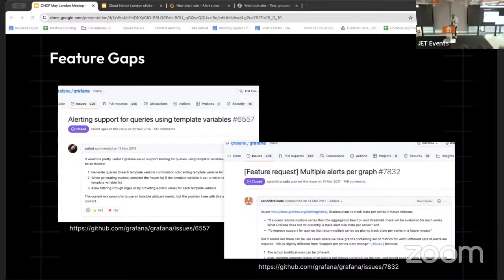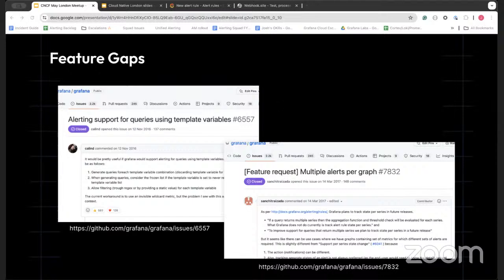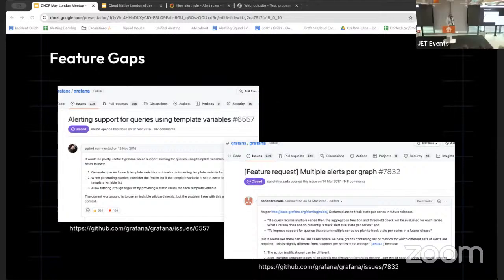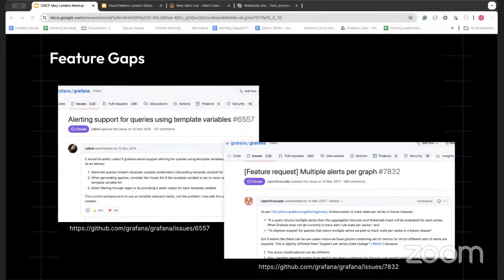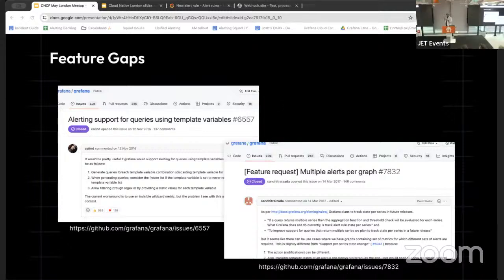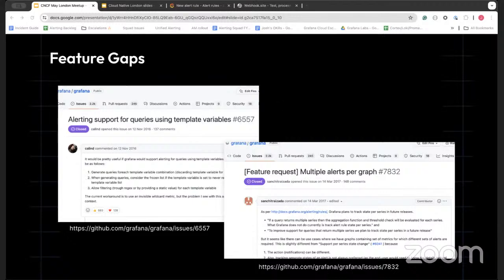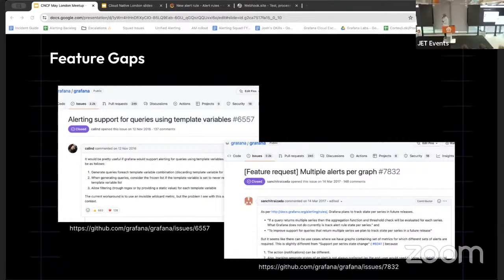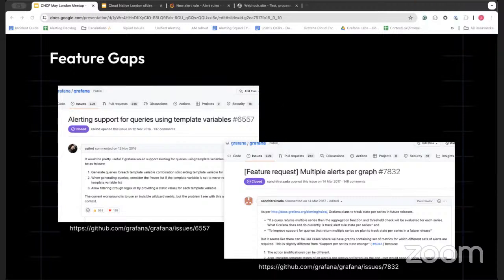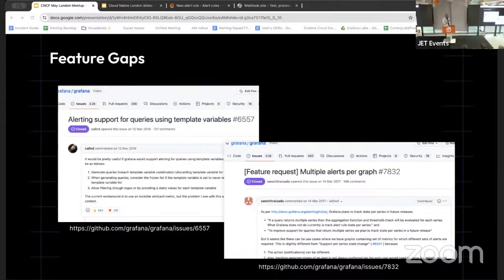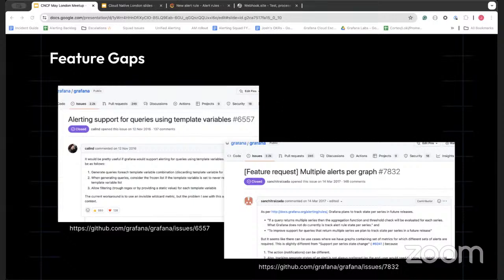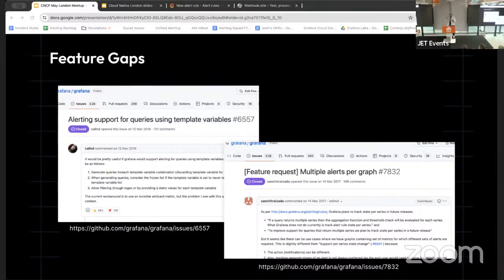This clearly had some feature gaps. It worked great up until a certain point. But people wanted to push the system further and further, right? So we kept getting feedback at the time about, hey, can I use template variables in my alerts? So what we call the problem of multidimensionality in the alerting land. People wanted to have multiple alerts per graph. They wanted to use template variables, and this really wasn't possible. The system wasn't tailored to be able to do any of that, right? So this is you having the multiple labels thing that I was just describing at the beginning, right? And then you having individual control over those single series, over those single alerts, right?